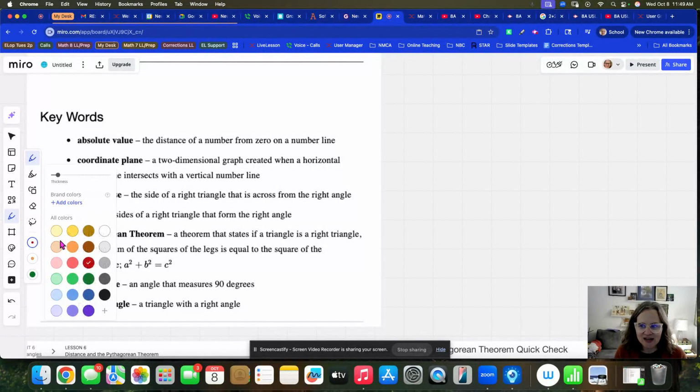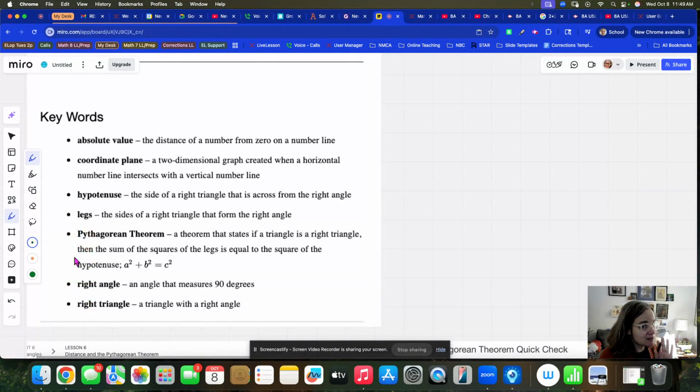Hey everybody! So this lesson is nothing new, okay? The only thing that's new is we're going to take those right triangles and put them on a grid, like the little squares you see on my screen. We're going to use those to find the length of the legs, and then they're going to ask you for the length of the hypotenuse.